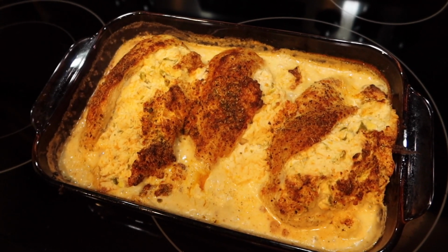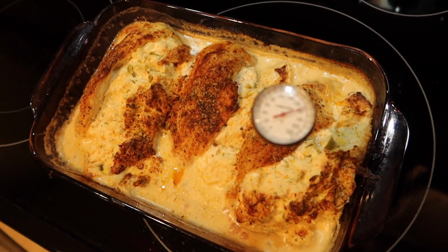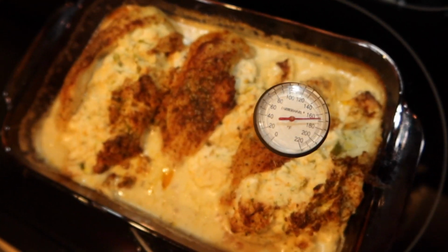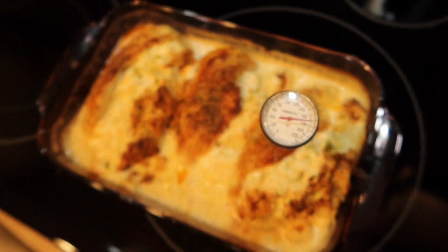20 minutes later. All right, it's about 20 minutes later. My timer just went off, and it's time to check the chicken's temperature. I have a thermometer right here. Oh my gosh, this looks absolutely incredible. I'm a freaking chef, you guys. All right, chicken has to be to the temperature of 165. Let's see what we're at. Oh, we good. It's hella hot. We good.